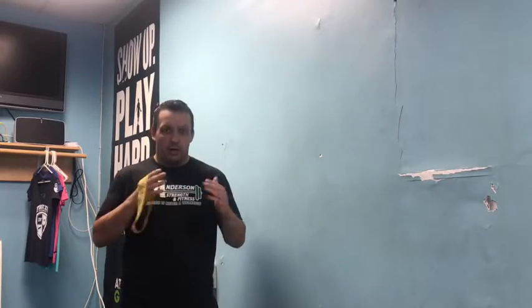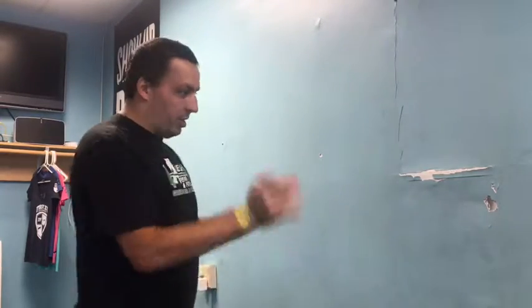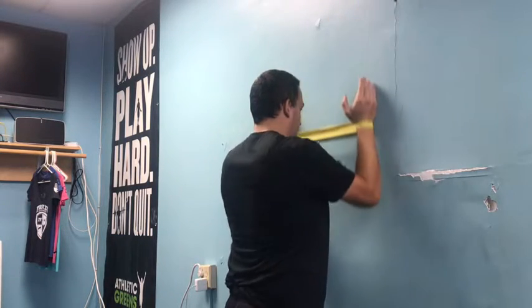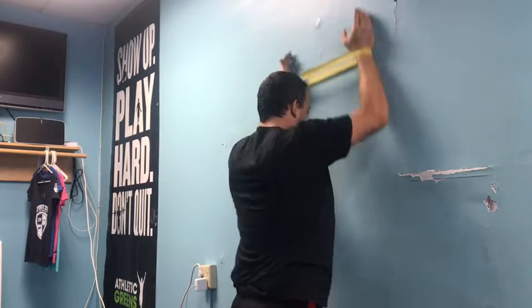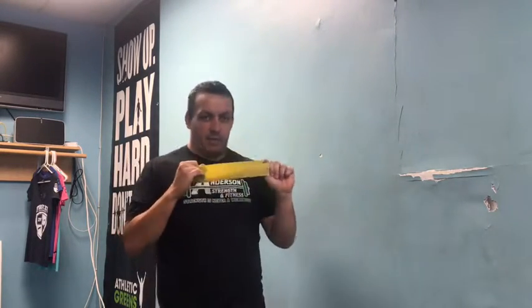The other one is the forearm wall slide with a mini band around the wrists. Really trying to work on getting that shoulder blade, that scapula, to continue to keep wrapping around that rib cage. Same theme, just something a little bit more simple and less strenuous. This is something I'll often put in the warm-up for the players, because they can do this very easily. It just gets everything firing in the right fashion, and anybody can do this. Anybody could probably use this for help. I'm just trying to give an example of things that you can do to specifically target this type of issue.